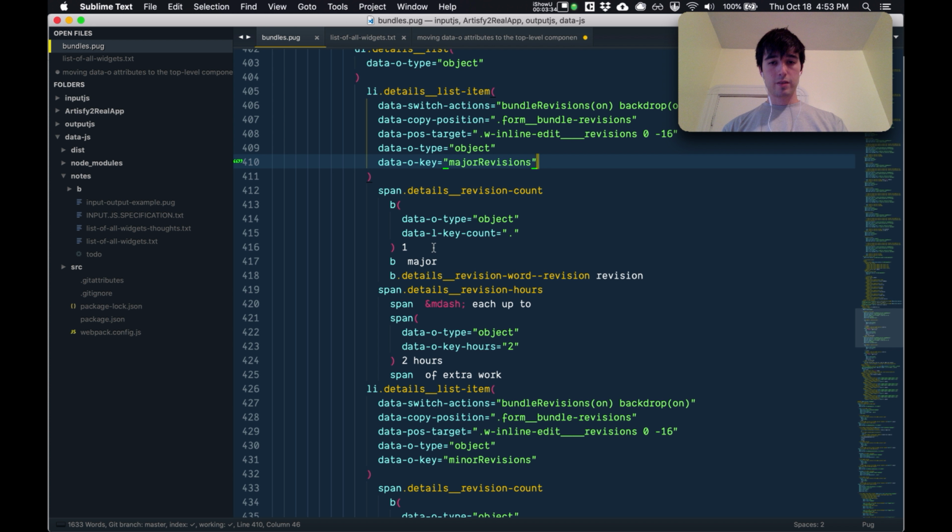Say we have this data output key hours. If we have this here, it's only going to be able to affect the styling on here if we use this attribute in our CSS. But if we put it on this area up here, it's going to be able to do more than that.